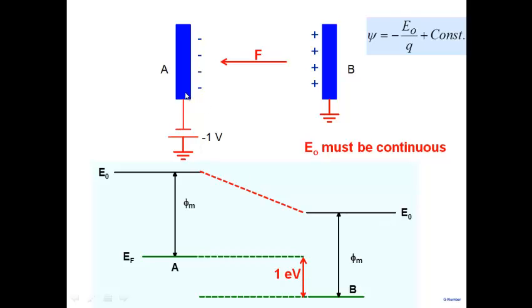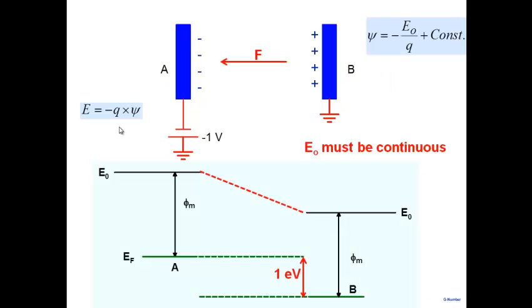Note, the system is no longer in equilibrium. EF here and EF here: I can define an EF for this metal here, the Fermi energy, which represents the highest occupied energy level. But note, the two EFs are different here. The system is no longer in equilibrium, which is okay. I've applied a voltage here. All right, so that's the picture. E equals minus q by psi and all that.